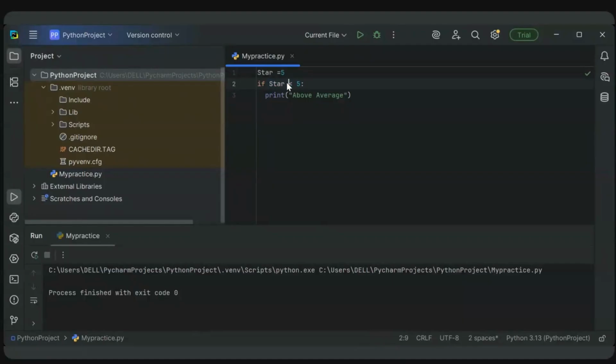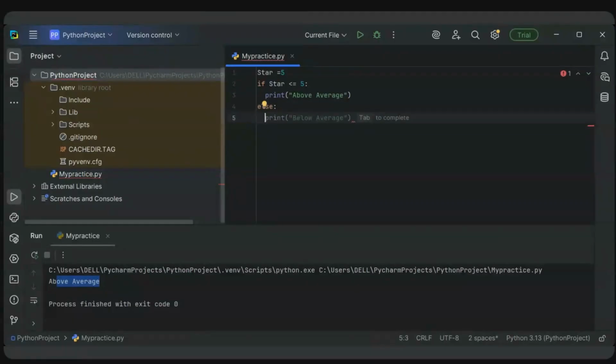So if I give here less than or equal to, so now observe. You will get that the star is above average. For example, here the else part I am writing over here. Otherwise, let me write if else. If else, not now. Let me practice some more, then only write the if else.